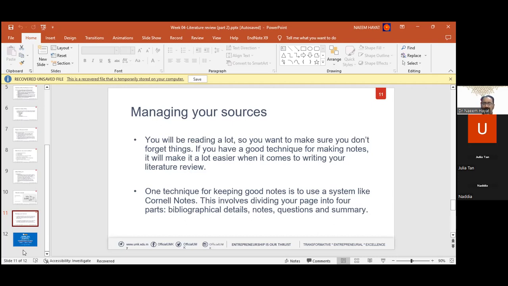So note taking and making the summaries and these questions, or maybe you can say making a literature matrix, that's quite good enough. So these are some of the things we need to take note of while we are writing the literature. A few days back, I was looking for one thing, and I want to share it with everyone here.